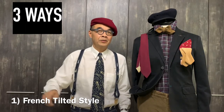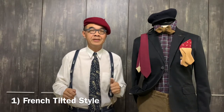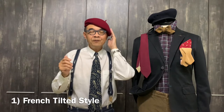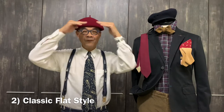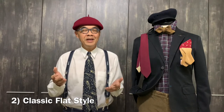Now there are three ways to wear a beret. Way number one is the classic way, like what I'm doing right now, which is the French style — whereby you tilt it and slide it slightly to the side towards your left ear, and this is really cool. The second way of wearing the beret is the flat style, like a shape of a sourdough. This is a bit nerdy but it is fun at the same time.